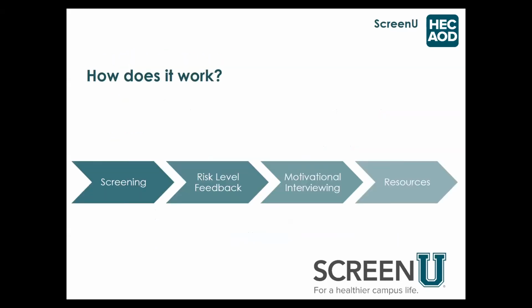So looking at a quick breakdown of ScreenU, you can notice that it follows the exact same flow of in-person SBIRT. It gives them the screening, and immediately after completion of the screening, they get feedback on their risk level. And then if they have a certain risk level, depending on which of the 3 programs, they will get that brief intervention using motivational interviewing. And then they get the referral to treatment or the resources that are on your campus. So it follows the exact same flow. It looks a little bit different because of the online format, but it still follows the screening, the brief intervention, and that referral piece in the arrows.